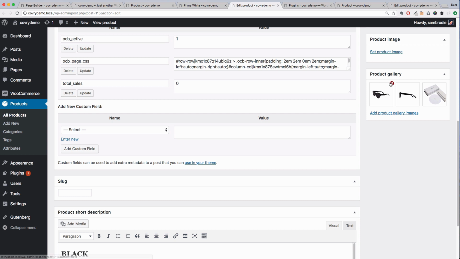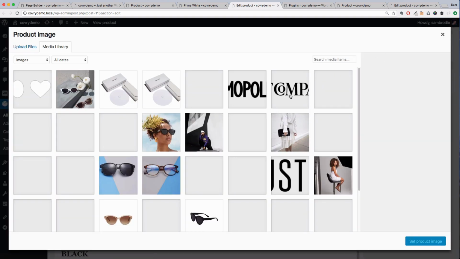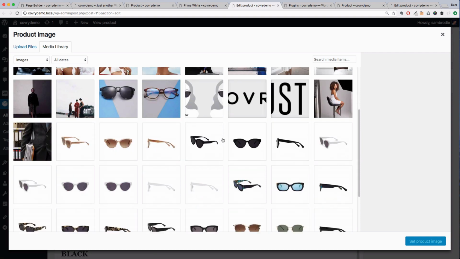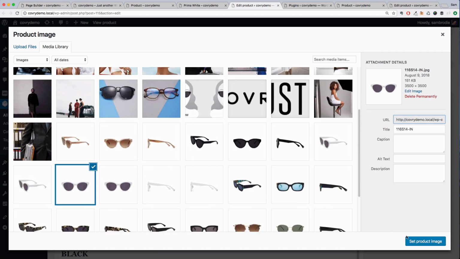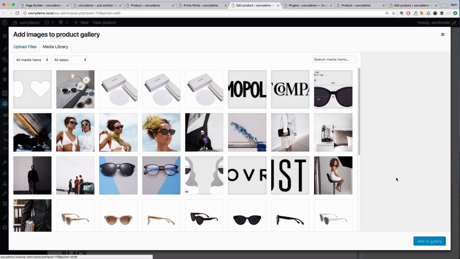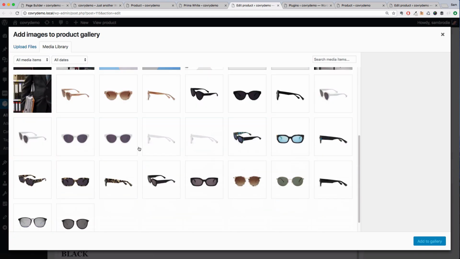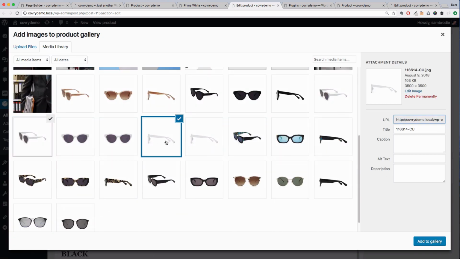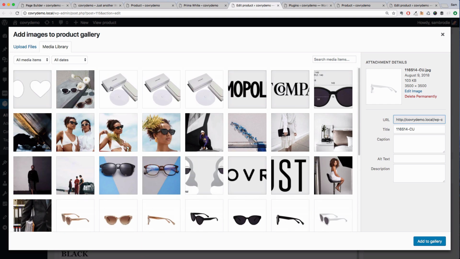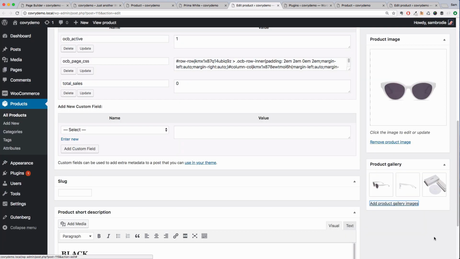And we'll replace the images with the white sunglasses images. So set our main product image and then set our gallery images. And that little accessories image.